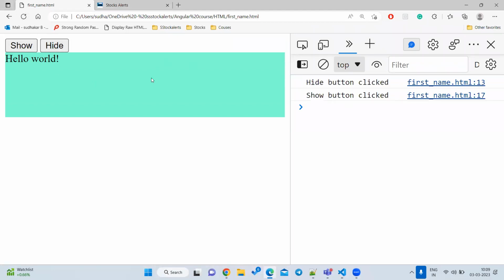Now we will write the real action. Whenever we are clicking this one, I want to hide some content. You can do it in multiple ways. You reduce your height to 2 pixels or 5 pixels, and automatically it will collapse. Or you write display equal to none, or visibility equal to hidden. We can use any technique. Let us use one technique.